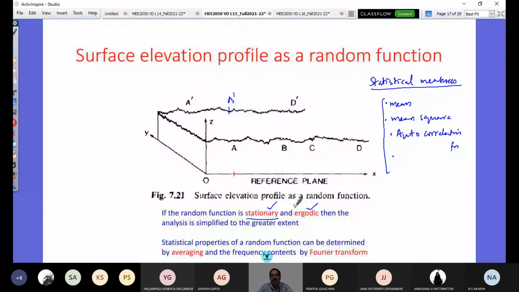Why I was harping on this stationary ergodic signal is because I happened to listen to a colloquium of Mr. Prashant Pawar from ARAI, a PhD scholar, an external PhD scholar of our university, working under Professor Arun Tom Matthew. His colloquium was 4 or 5 days back. He is pursuing his PhD research in characterization of road and estimation of road roughness profile, called the international roughness index. So he is estimating that for Indian roads.